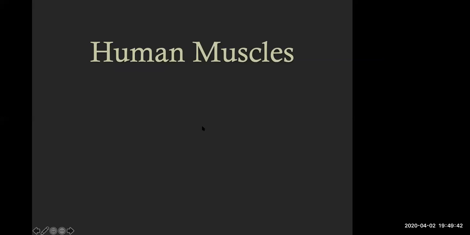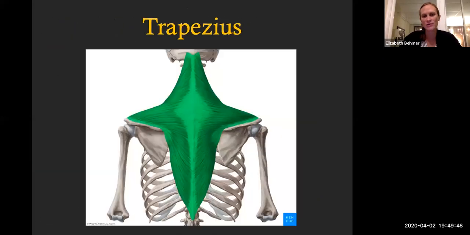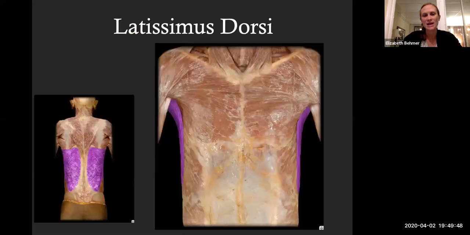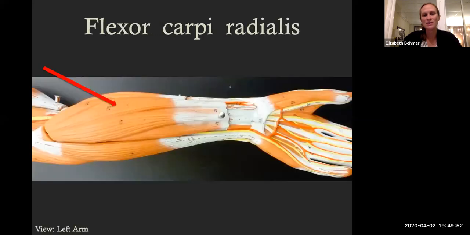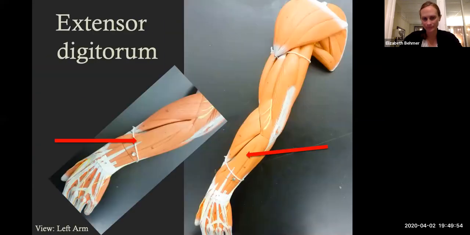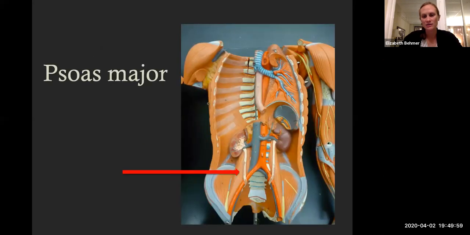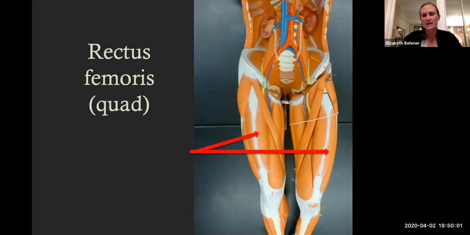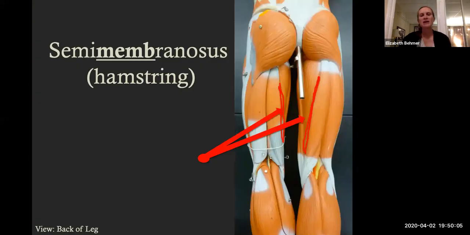Okay, let's try this. So this is the muscle PowerPoint that hopefully you guys have had a chance to look over. I'm probably going to take it down off Canvas soon, but I just wanted to show you a medial view of the inner thigh. Take a look at these muscles that adduct the thigh.